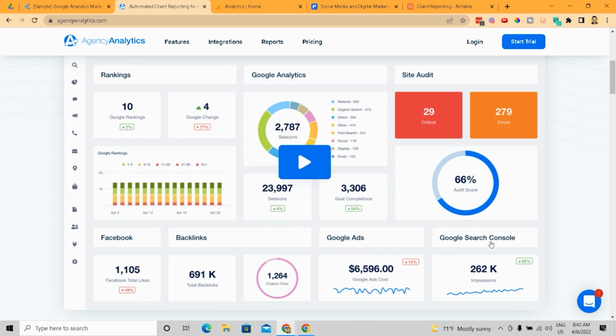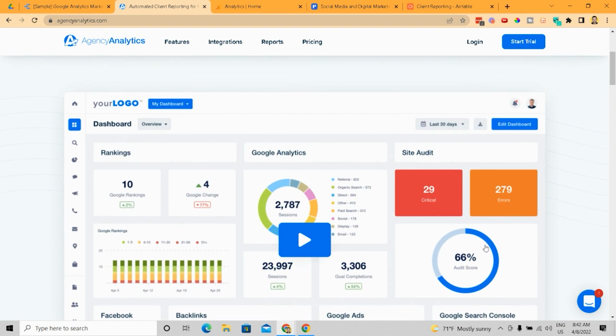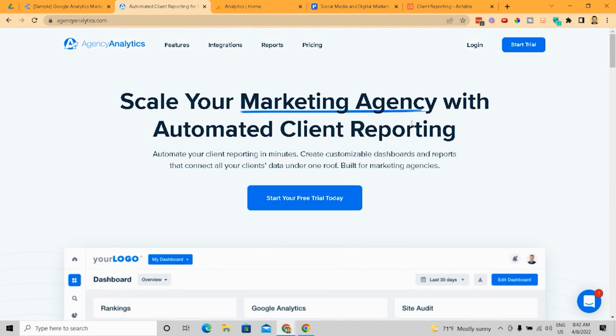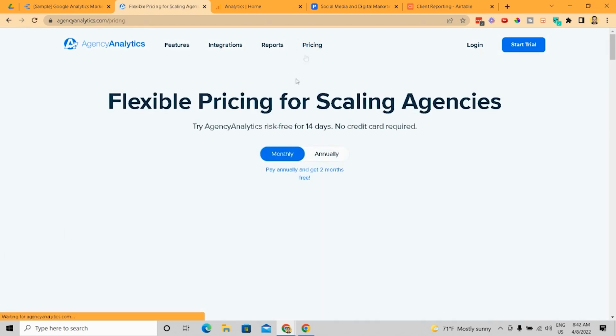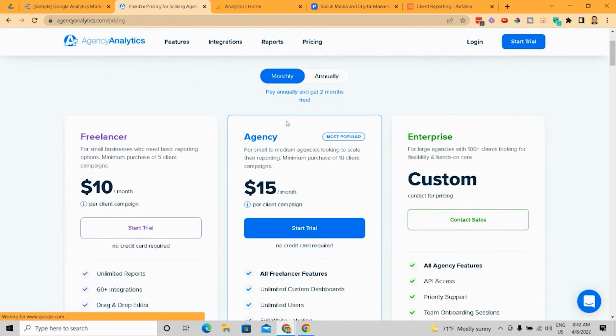But again, if you're dealing with something like this, you're still gonna need to get all those integrations with their accounts, which means you have to go through an onboarding process of getting them to connect it. And then if they get disconnected, you've got to reconnect them, which means even though this is a lot more user-friendly, it's still a bit of an issue. But again, the pricing on this is a little bit more expensive, I would say, because this is per client campaign.